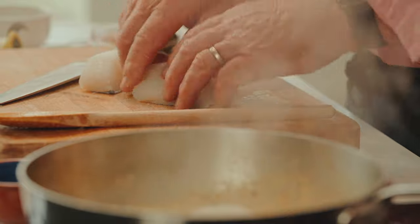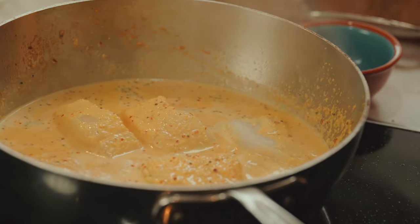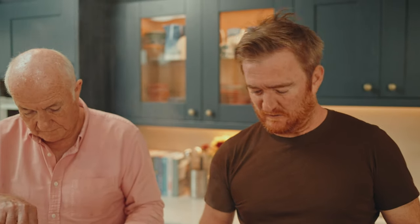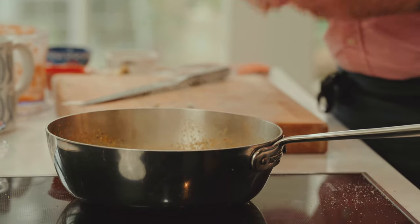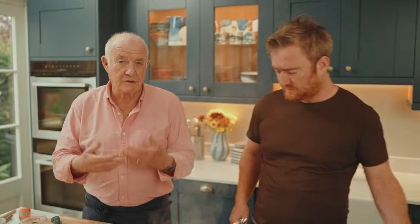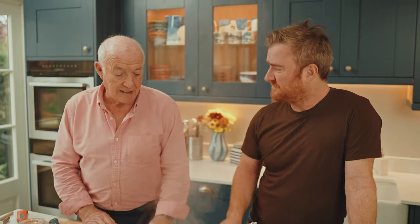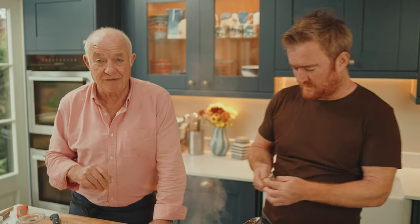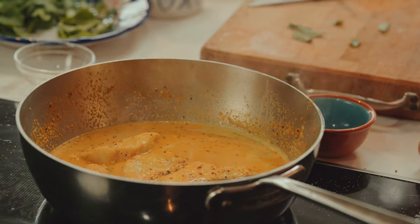I'm going to turn it down a little bit because you don't want to poach it too fast. I've turned it down from a raging boil to a simmer. When you're cooking the fish like this, you don't put a lid on because at the same time as cooking the fish, you also want to reduce the curry liquid down. Incidentally, in India, curry just means gravy — so technically this is a curry because it is a gravy-rich dish. That is really well flavoured.